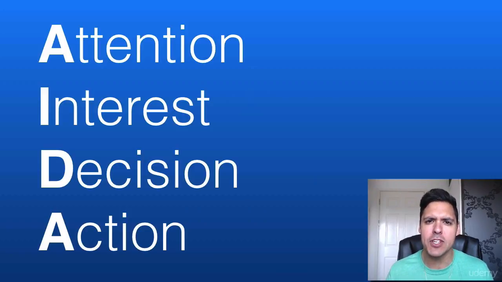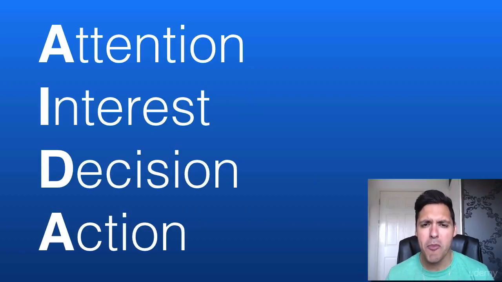Now, it's really important that you consider this acronym. AIDA. A-I-D-A. It basically stands for Attention, Interest, Decision, Action. What that means is that in order for people to click on your stream or want to watch your stream, you need to get their attention first, then their interest, which will inspire them to make the decision to watch your stream and take action and actually watch it and engage with it.